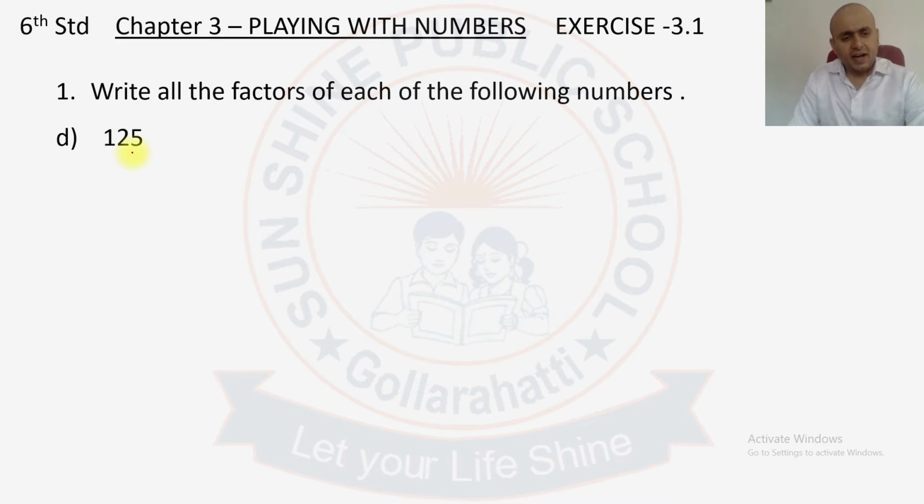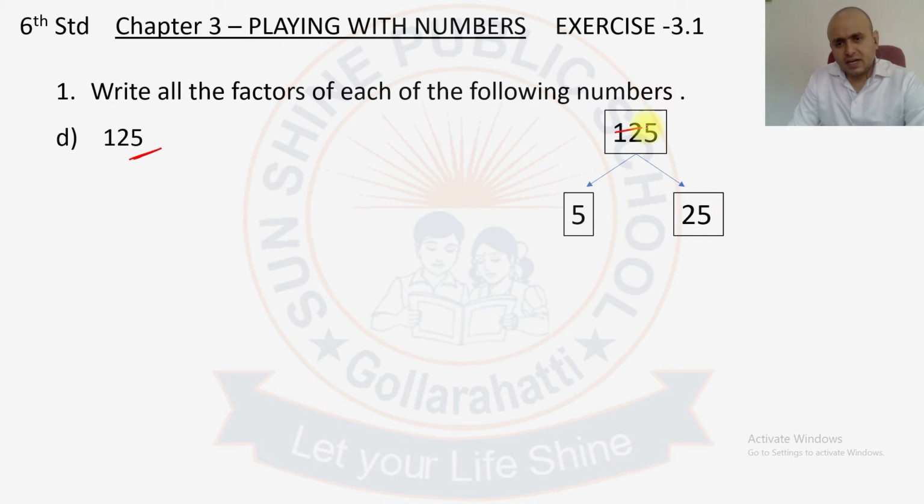So 125. Let us divide 125 by a smaller number. 125 can easily be divided by 5. So 5 × 25 is 125. 5 × 2 is 10, but the remainder is 2. Now 25 is the balance. So 5 × 5 is 25. So 25 is done. It means 5 × 25 is 125. So it is easy to divide here.